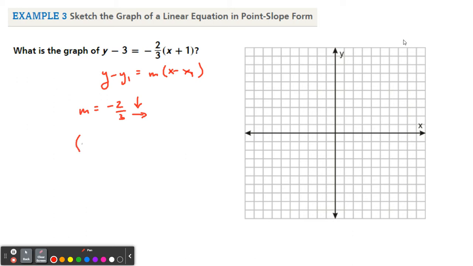Well, that's going to be the x1, y1 from your point slope form. So where's the x1? We have a 1 here. Now notice, though, that it's not a minus 1, it's a plus 1. What this means is this says x minus a negative 1. The minus minus is what makes that plus sign right there. So that means your x1 value is actually a negative 1.